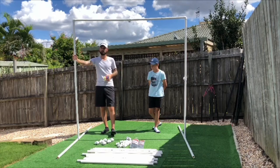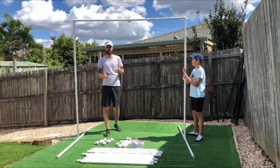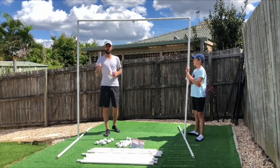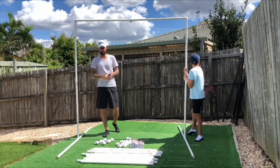So we're going to dismantle this one here, and we are going to start building. And I'm going to video the whole process. It will go through a bit quicker, but I will talk through any key process parts that you might need to get one of these up and running.